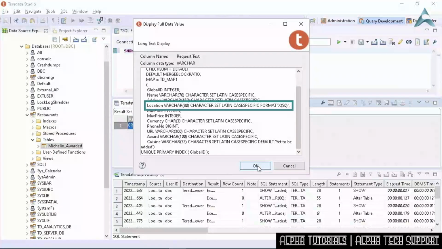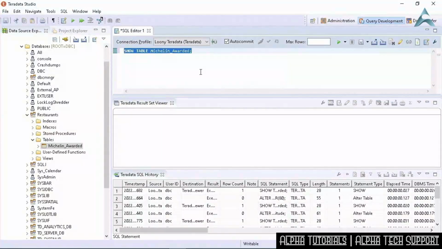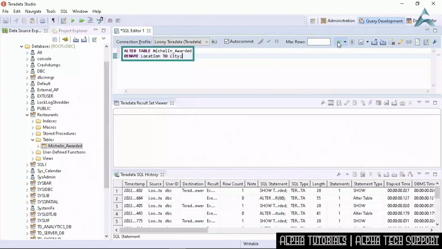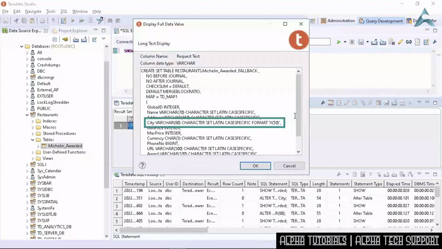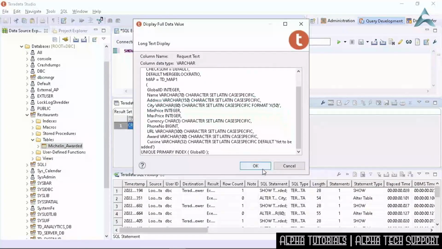In the dataset we've been working with, the location column in fact points to the city in which the restaurant is located. So let's make things a little clearer to the end user by running this alter table command with a rename clause. Rename location to city will rename the location column to city. As always, after executing this query, I will run show table once again, where the new definition does convey that city now appears as a column and location is no longer part of the schema.